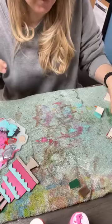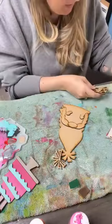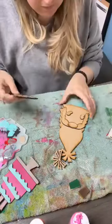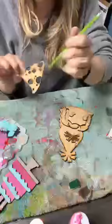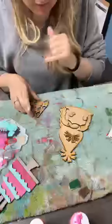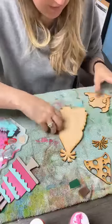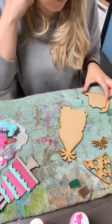All right, we're on to our last little piece, our cute little gnome girl. Let's see, some of these pieces didn't come out of here. There we go. If you ever get a kit from me and it doesn't have all the pieces pushed through, you can just use the end of a paintbrush or a pen or something and push them through. Usually I catch them before I send them out. I try not to send anything that's not finished and ready to go, but if you happen to get something, that's what you can do.